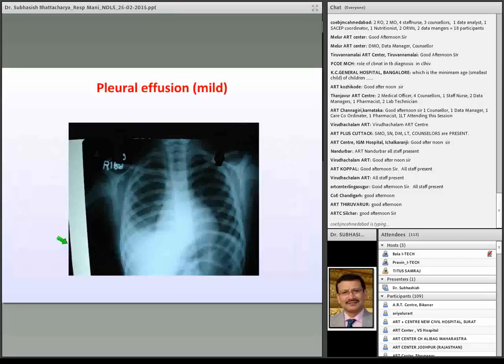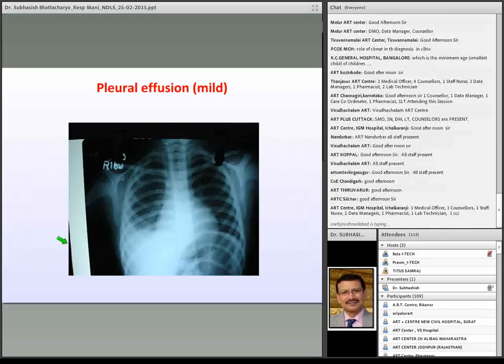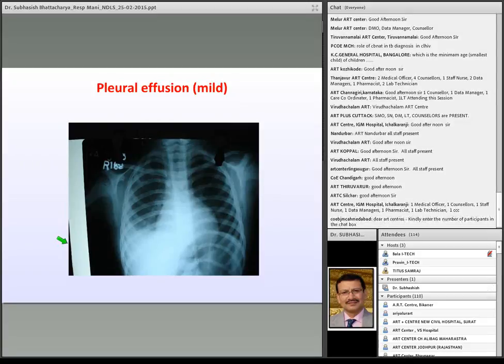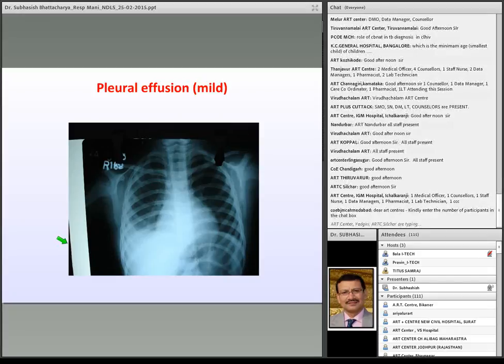Pleural effusion may occur with a TB infection, but it is not so common in the presence of HIV, because it is mostly found where immune deficiency is much more profound, with very low immunity. It is seen in an HIV positive child, but it is not very common in tuberculosis in the HIV positive state.